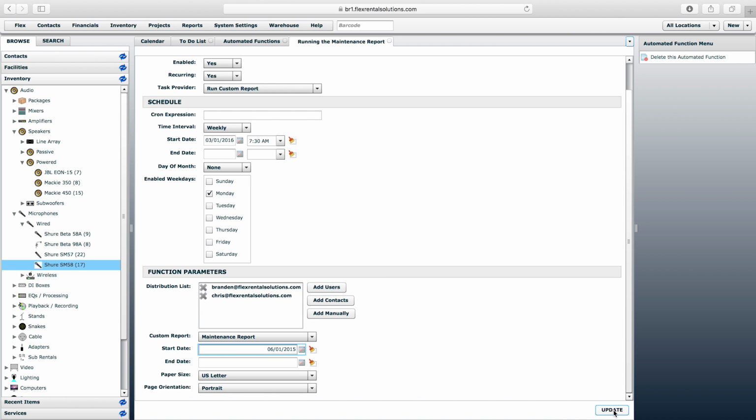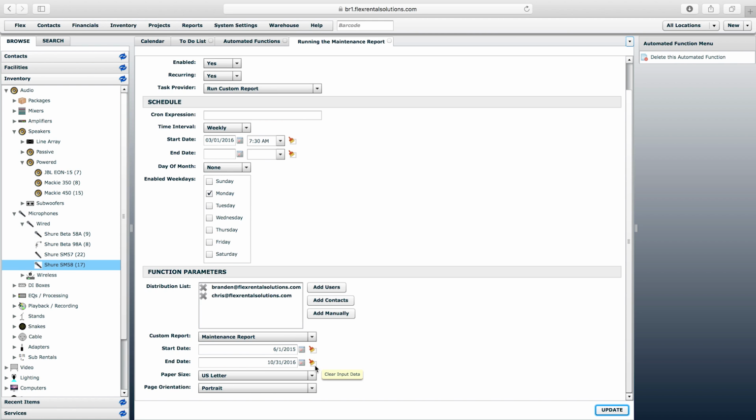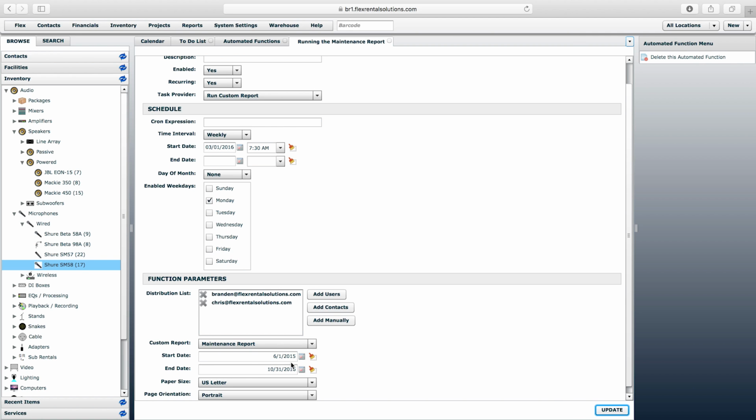In my case, I might just say that I'm running it from then until well into the future. But when you first create it and you don't put dates, it does allow you to leave those dates blank. I think that's just a bug in the system where if I clear the dates and then try to update, it gives me the required field there. So just don't put any dates in there if you don't want there to be dates. And so that will send every Monday now at 7:30 a.m. to the distribution list.